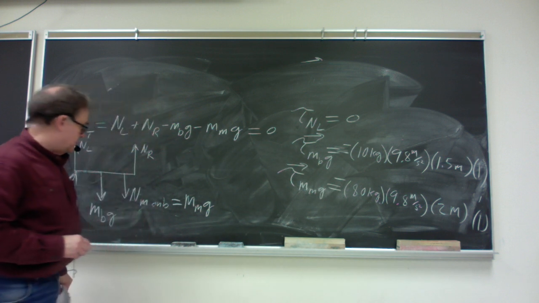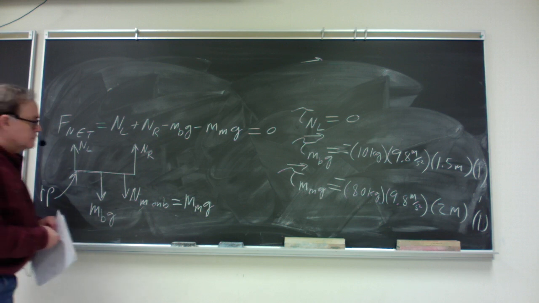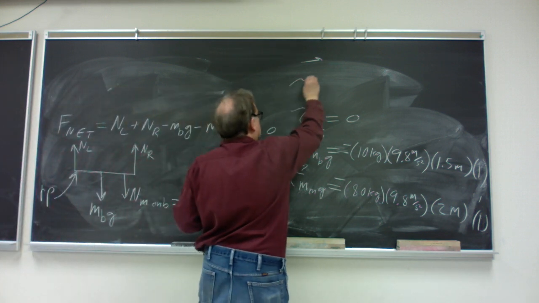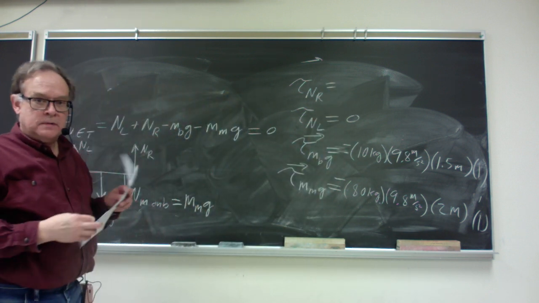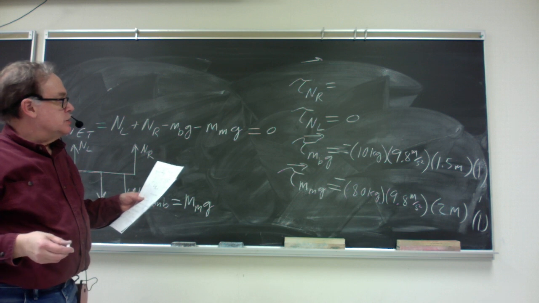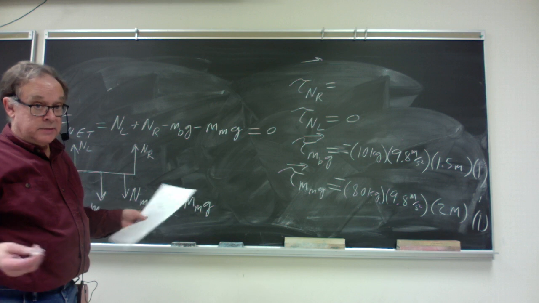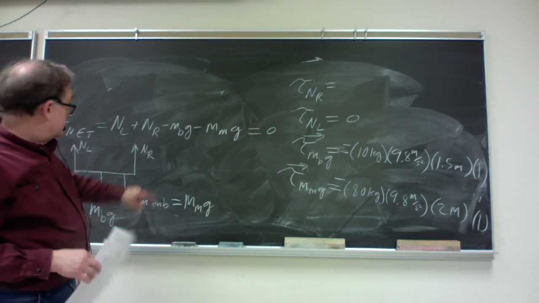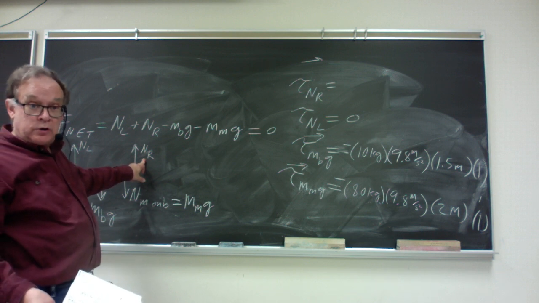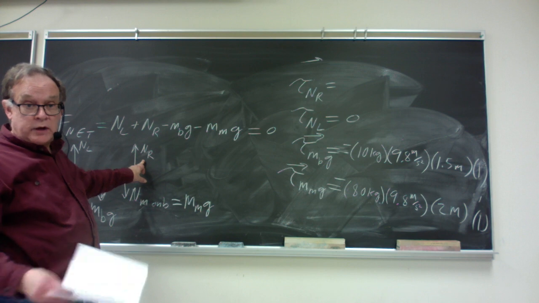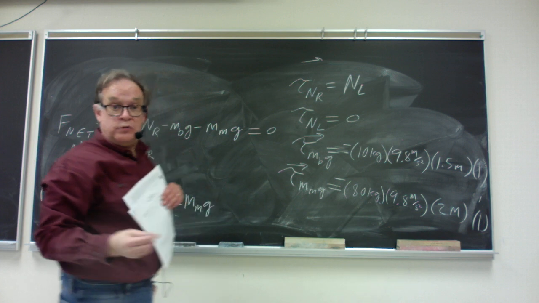Finally, the last torque is the torque from the last force. I'll have to write that up here. Torque from the right-hand support force. And that force is just torque. Again, same idea. Magnitude of the force, but in this case, we don't know that force. That's something that we're trying to figure out. So we don't put a number there, it's just an algebraic variable. The magnitude of the force is NL. Whatever that is, we'll figure out in a minute.